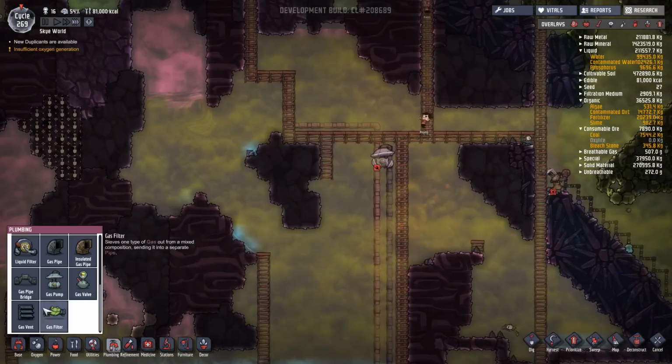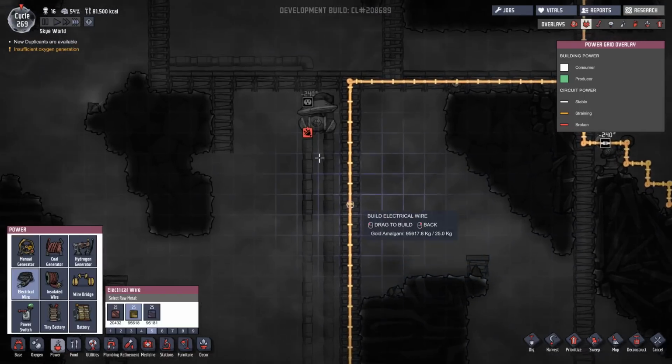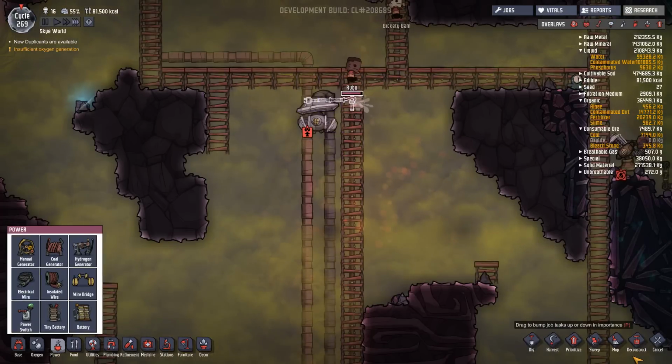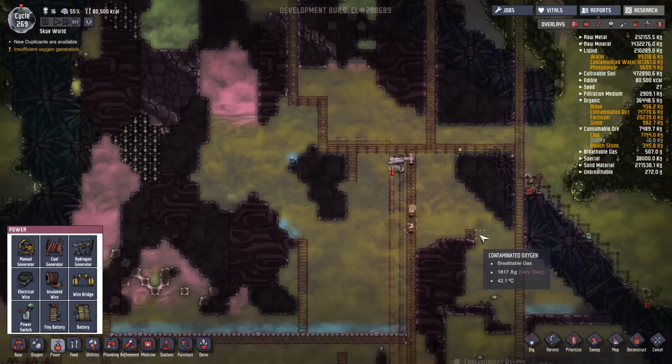I do need to hook this up to some power. So let's get that going. Electrical wire. Oh, and there's power right next to it. So, zoom, done. Let's prioritise that because I forgot again. Zoom. There we go.